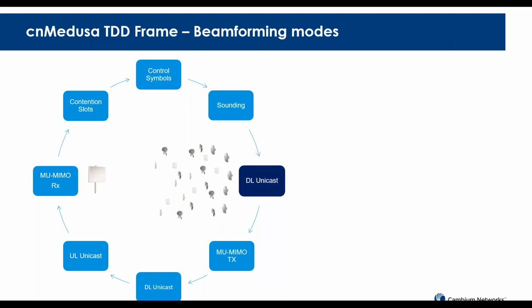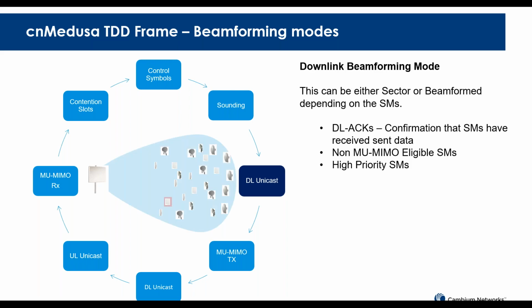The next is the transmission in the downlink direction in a unicast mode. This is data that is going to subscribers one by one and is not grouped, either because we cannot group or because we don't want to group. So depending on the two cases, we can either transmit in sector mode or in beamforming mode, depending on the subscribers. If the subscriber did not provide the channel state information, then we need to operate in sector mode. If the subscriber did provide the channel state information, then we can operate in beamforming mode. Still, we use this beamforming mode instead of MU-MIMO because we do not want to group this type of information.